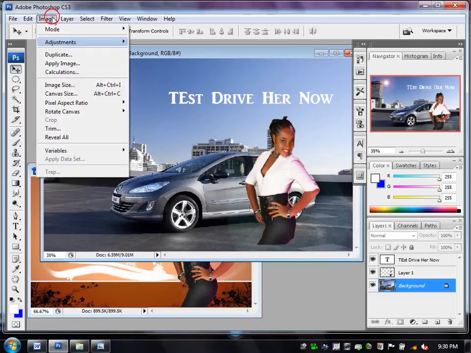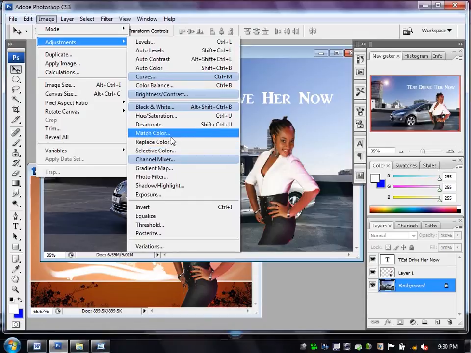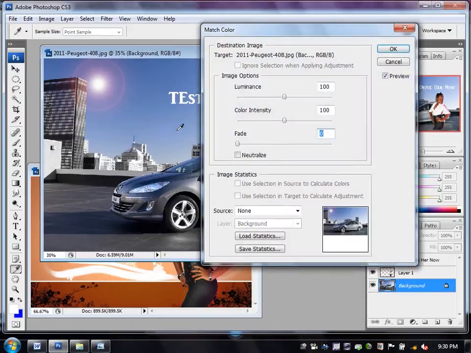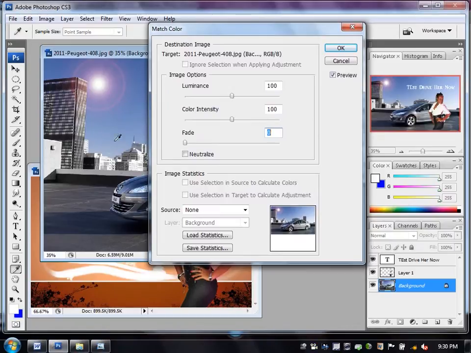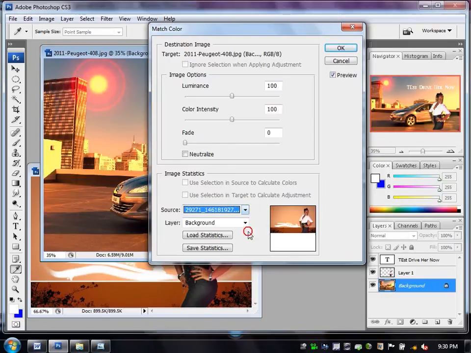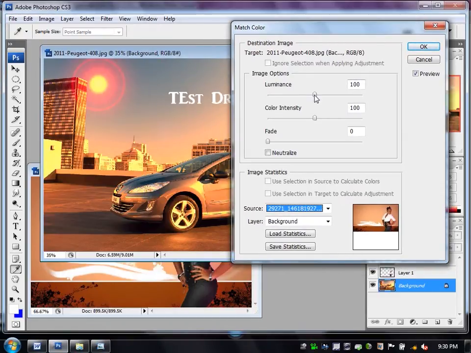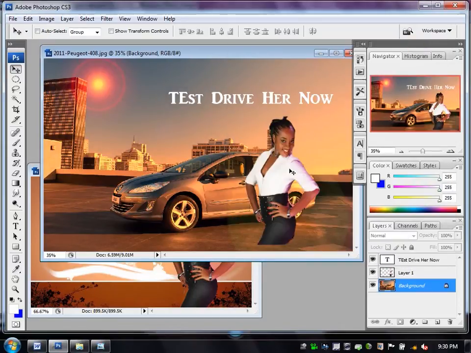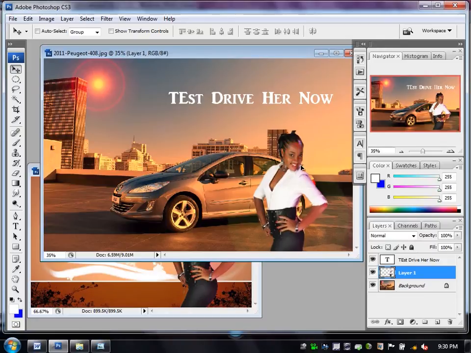This one, you go to image, adjustments, match color. Because I selected the background, I need to know which source to use. So you see, I want to change this background to this lady's picture composure. So you can fade, can reduce. So at least now the color of the background is closer to the girl. So it appears like the girl took the picture there. Do you understand? It's about composing two different objects.